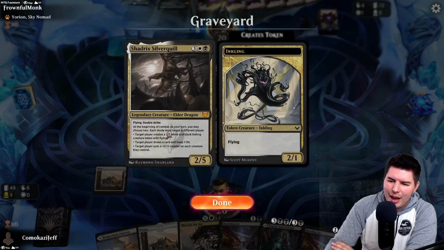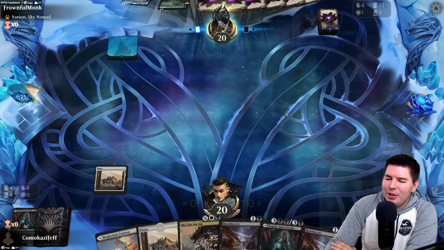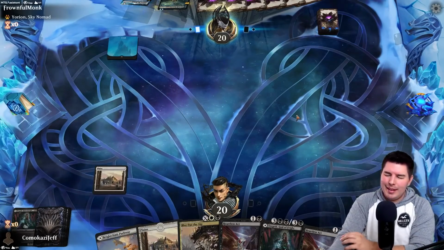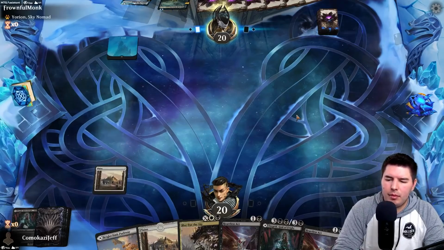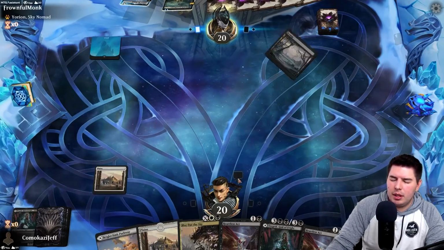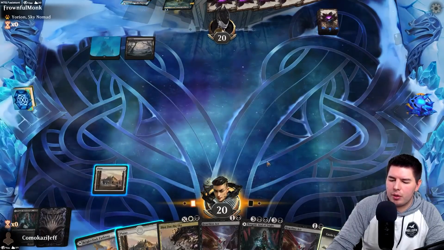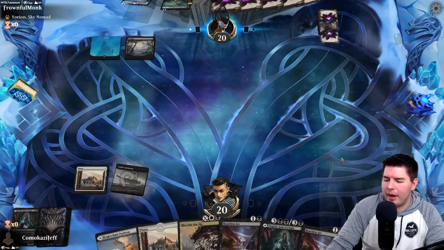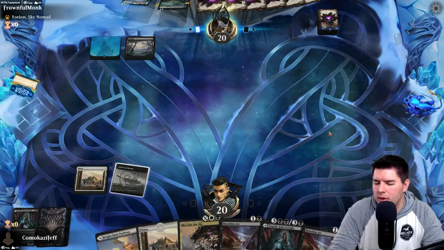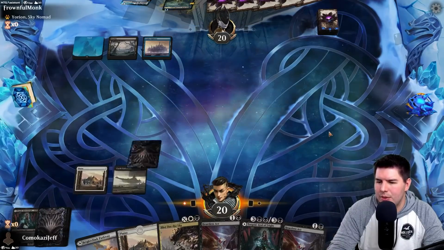Man, we lost our Shadrix. Rude. Yorion Mill. That is a new one. That is something I've not expected at any point. Alright, sir. Maybe this is like Yorion Rogues. That would be disgusting. Play tapped land. Pass the turn. I don't think we have anything to Heartless Act, unless it is Rogues.